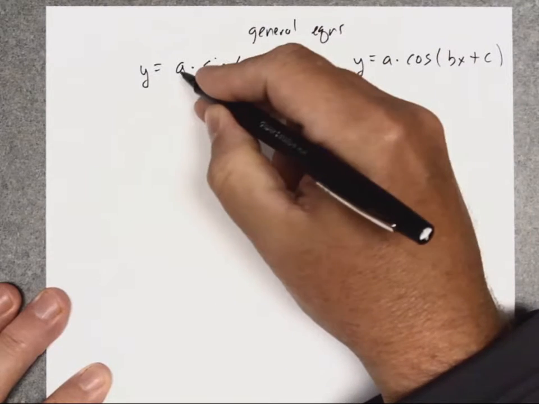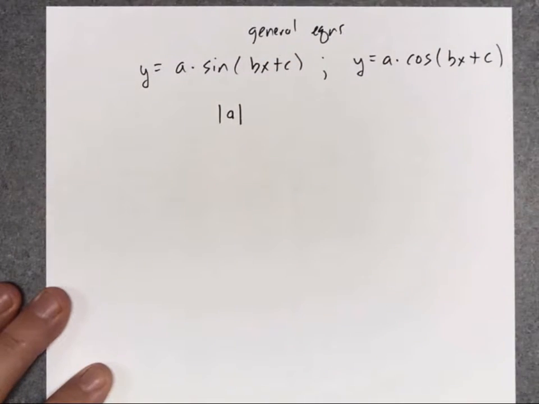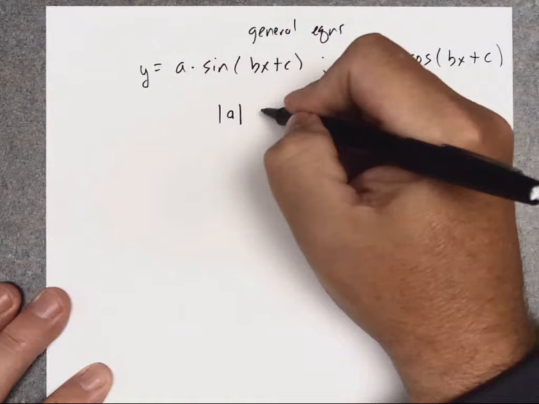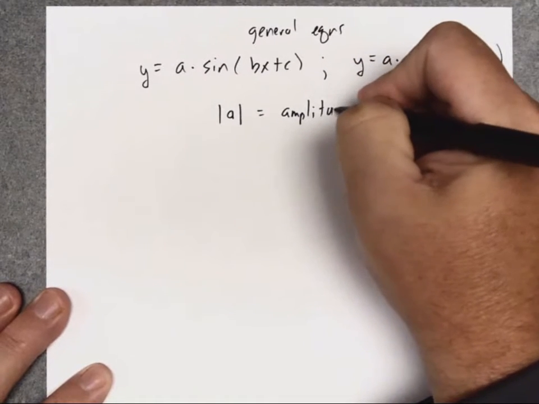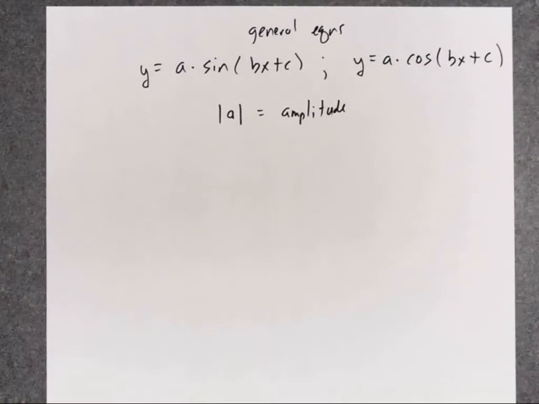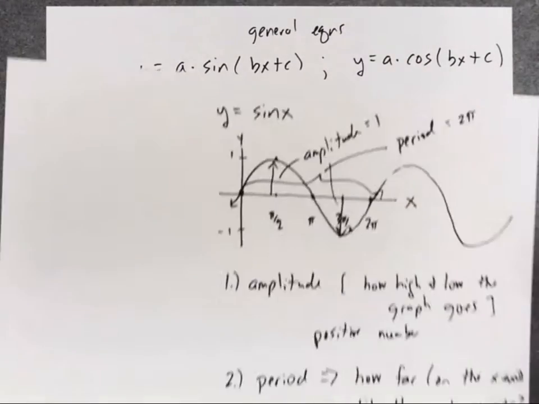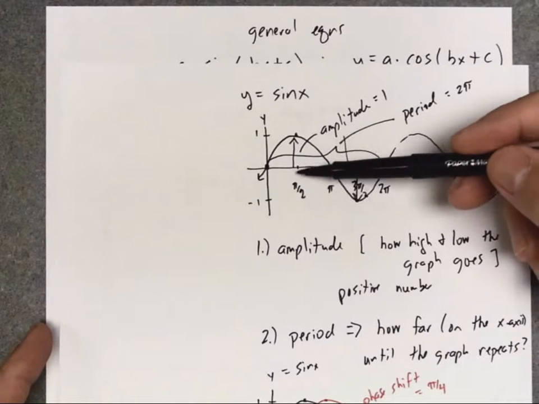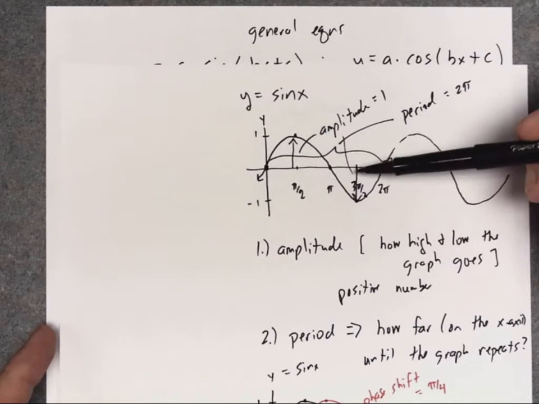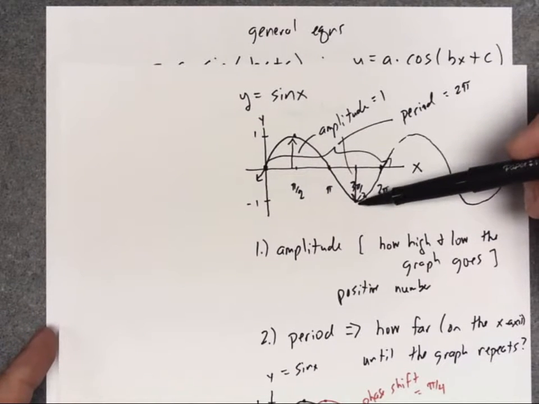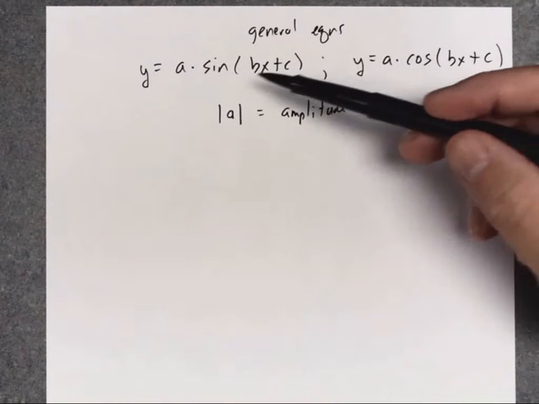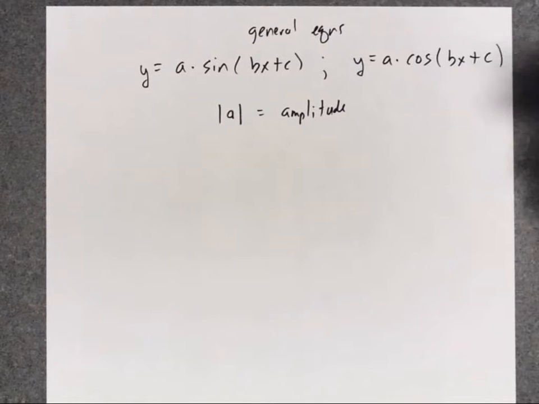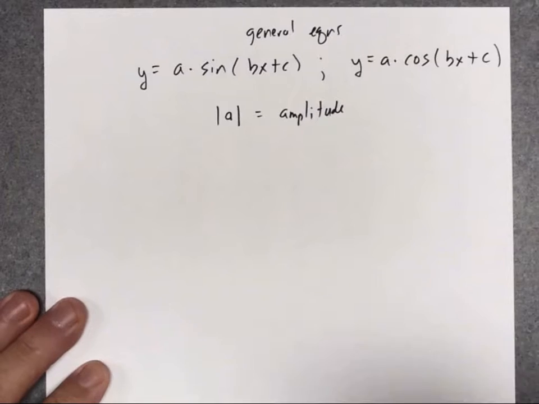When we're given an equation and we can figure out what the number a is, the absolute value of a is the amplitude. Right? And we just did this graph a minute ago where we said the amplitude is the distance from the middle of the graph to the top of the graph, or the middle of the graph to the lowest point of the graph, right? That's amplitude. So in a minute, we're going to look at some equations of graphs, and we're going to be able to determine what the amplitude should be.